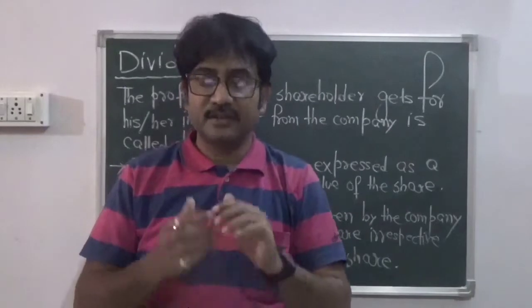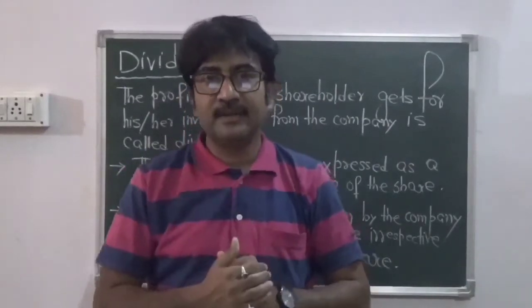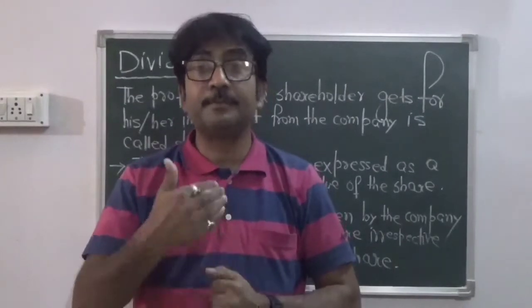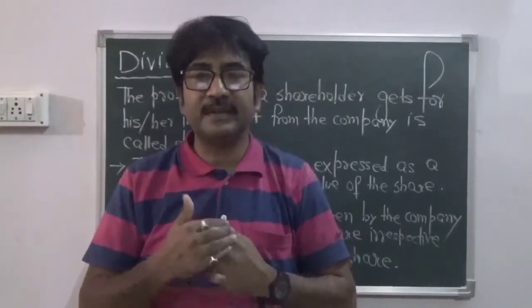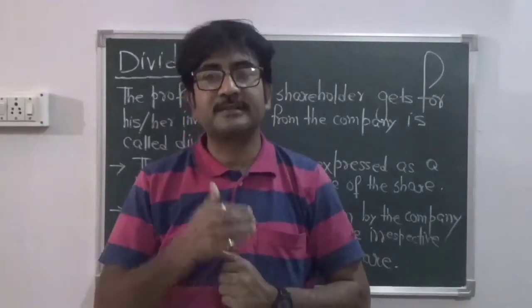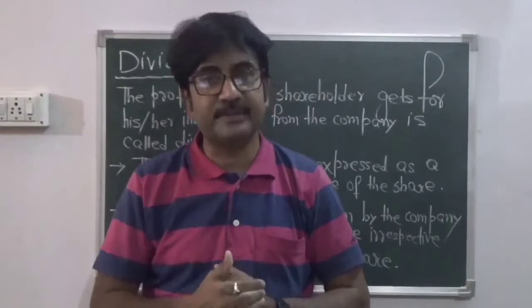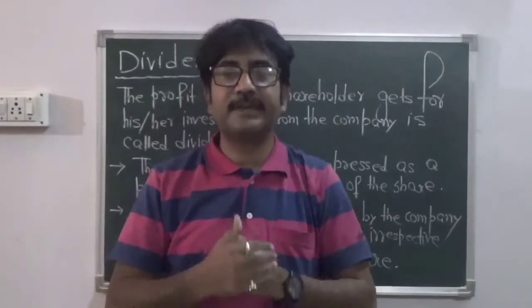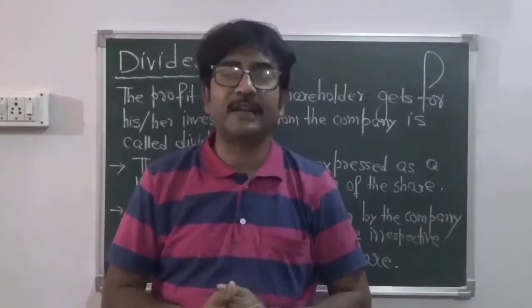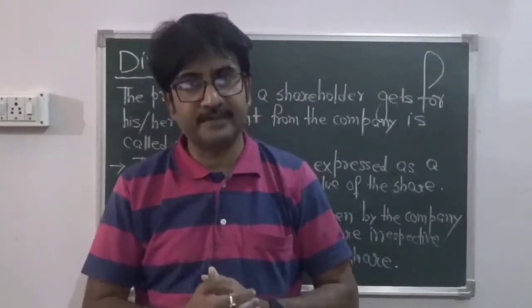It may be that at the particular point of time the share is at par, or it may be above par, or it may be below par. So it doesn't have anything to do with all these three situations. A dividend is always calculated on the face value. So whenever you get your dividend, your profit, your earning from your investment, that will be calculated on the face value.